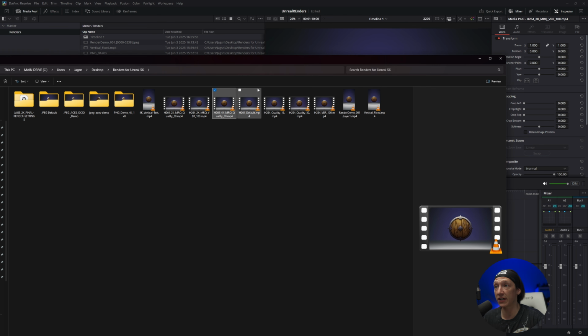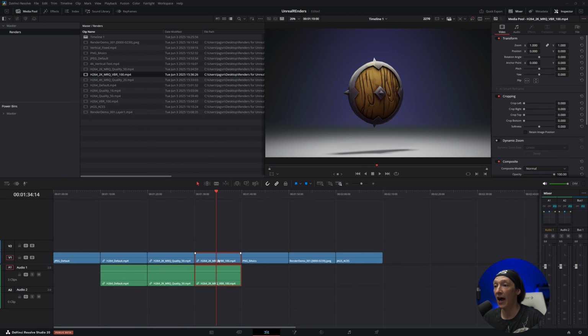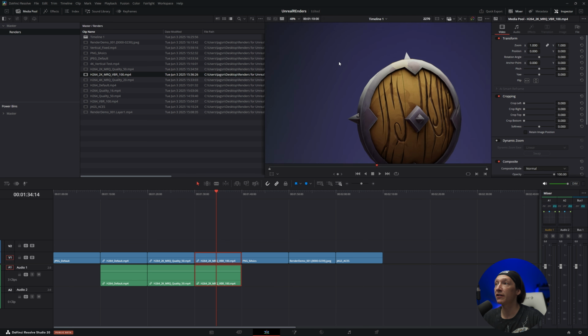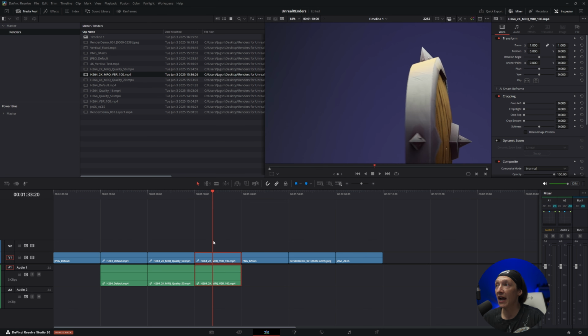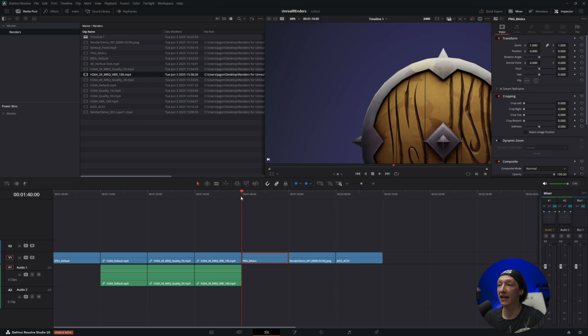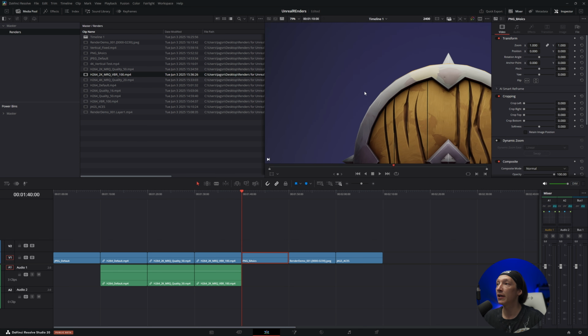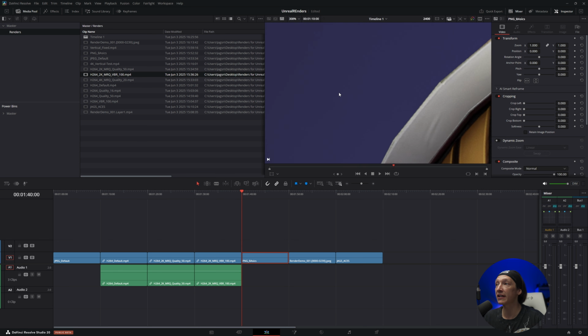So it's worth addressing that this higher quality variable bitrate render does not have as much banding as this render does. And I probably can't even tell you if there is banding because YouTube compression is hot garbage sometimes, but having a higher bitrate will help for your H.264 renders if you do increase the variable bitrate or have a lower quality number. Now, I'm going to show you the PNG basic settings, and typically the reason why I like using PNG sequence out of Unreal is that there's no banding.